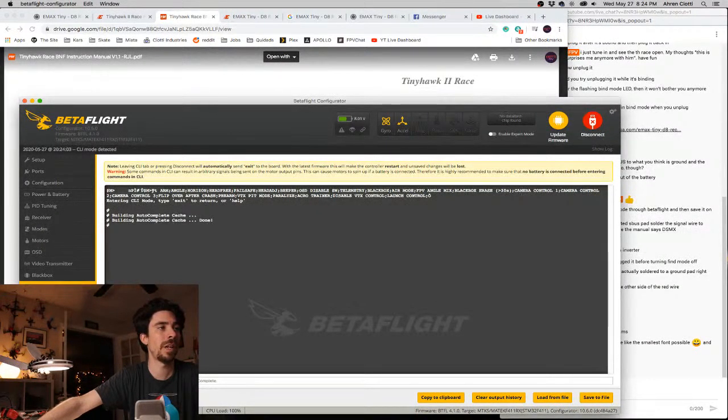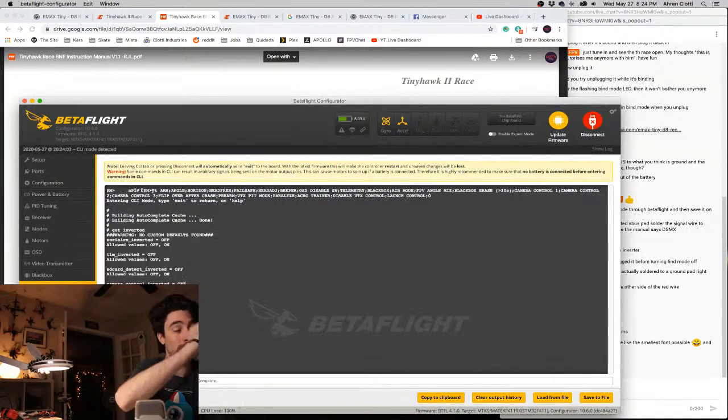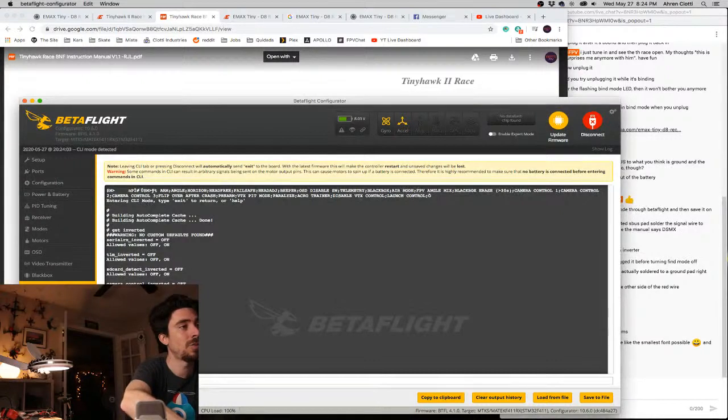Type get inverted again. The quad's just over there power cycling over and over again for no reason at this point. Well, what the fuck? It didn't save. Set serial RX inverted on. Oh, I didn't type set. That's my bad.